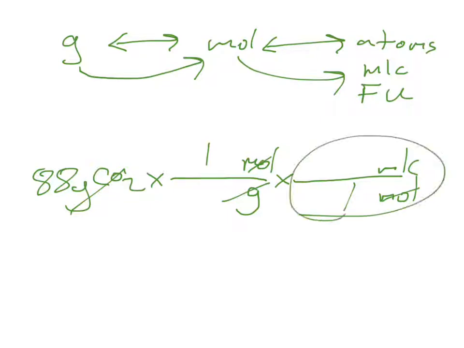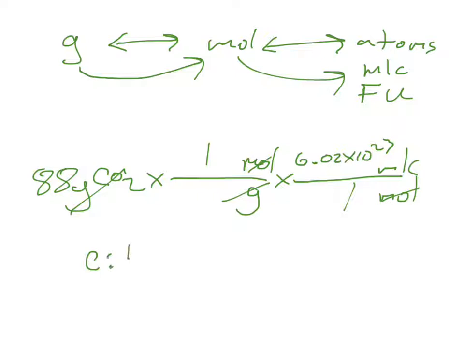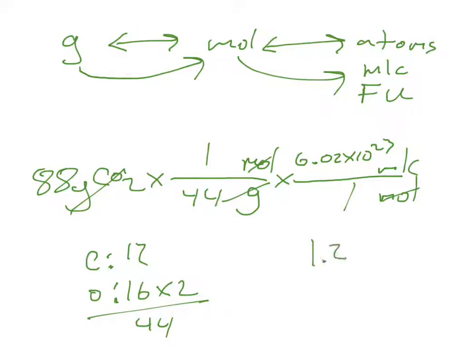When we go between moles and molecules, we use Avogadro's number, which is 6.02 times 10 to the 23rd. And then when we go between grams and moles, we use the molar mass, which we find from the periodic table. Carbon is about 12. Oxygen's about 16, but it's not just CO, it's CO2, so we multiply the oxygen times 2. And when you add all of this together, you end up getting 44. And so you end up with this situation, and if you were to type this in your calculator, you get something like this. Molecules of CO2. We're going to take this concept and expand on it and use this concept with chemical reactions.